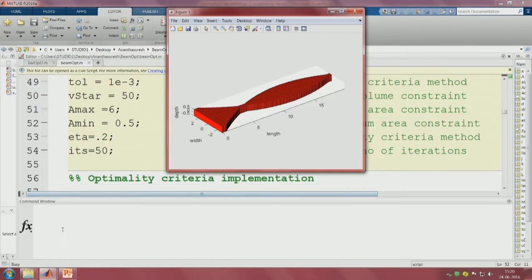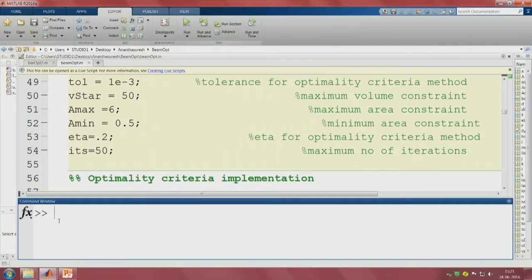Okay. When it is done, we will get the command prompt and the beam code would have been done. Okay. So, this way we can change the boundary conditions, we can change loading and look at the optimal solutions for the profile. Okay. Very small tiny changes must be happening here, that is why it is sticking. So, there is some flickering here, there. Okay. So, it is just running until now it is done, command prompt has come back.